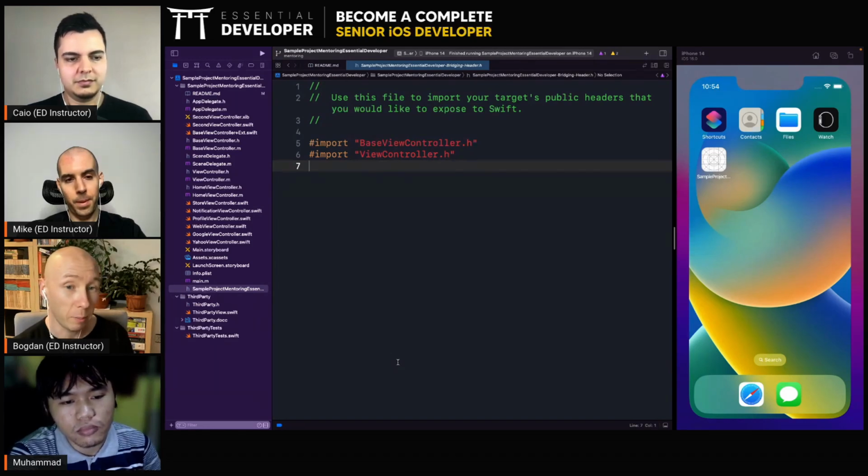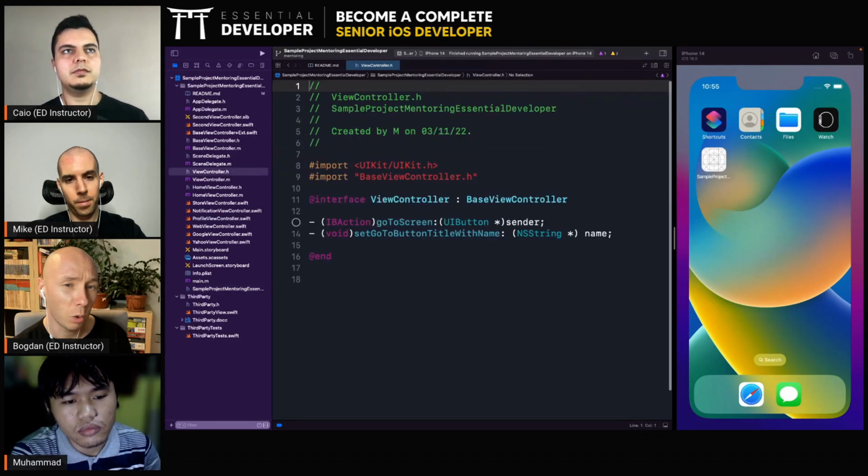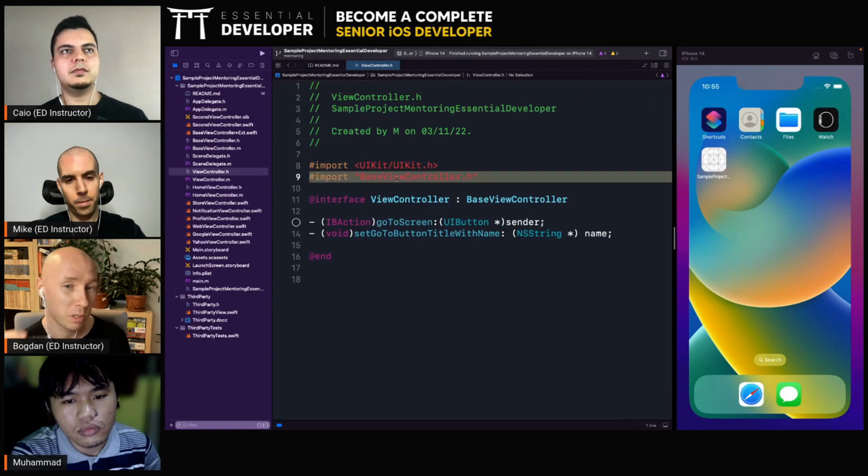So just as an example, let's look at this case. We have the base view controller and the view controller headers, both imported. Now, if I recall correctly, if you go into the view controller header, I think it also imports the base view controller. So that's already a duplication of imports, even though Xcode can be smart and avoid duplicating that.